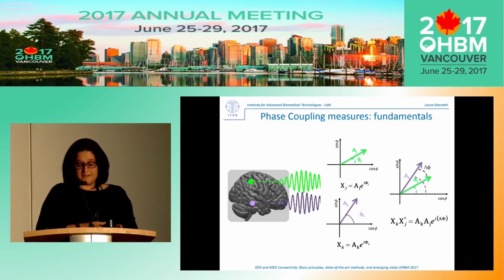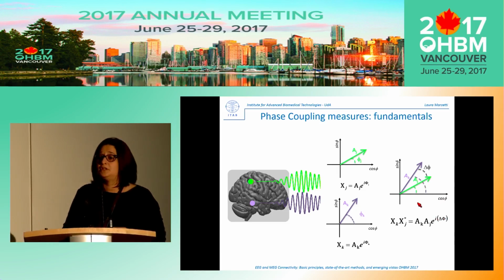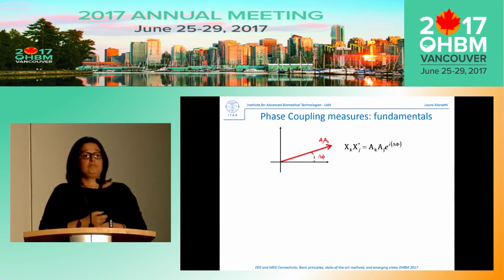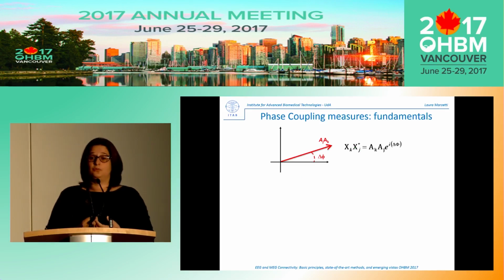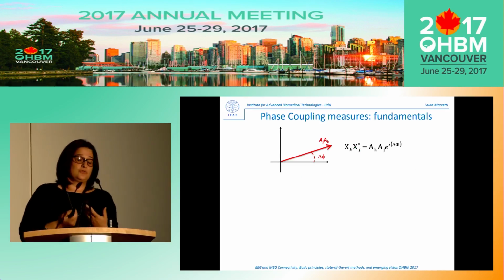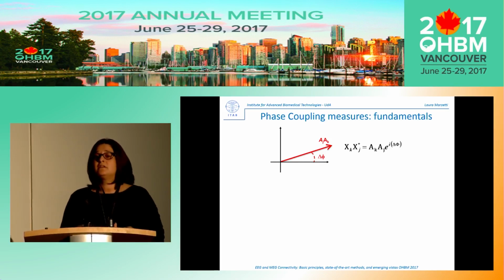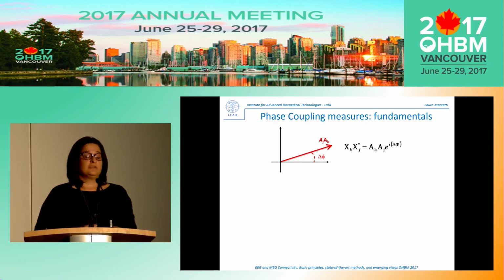And from some math, the building block of this story would now be the product of the amplitude of these two vectors multiplied by the exponential of i times, this time, the phase difference between the two and not the phase itself. Okay. So starting from this point of view, what does it mean that two sources are coupled according to some phase coupling, or they are not?